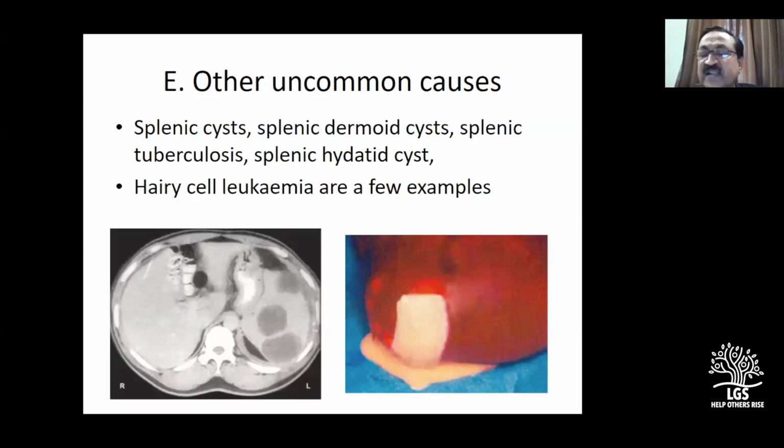Perisplenitis causes more of a diaphragmatic pain, no? So when it is a diaphragmatic pain, obviously there should be more pain radiation to the shoulder region as well. Whereas massive splenomegaly will not produce diaphragmatic pain. It is pain over the mass itself, because of stretching of the capsule. All right?